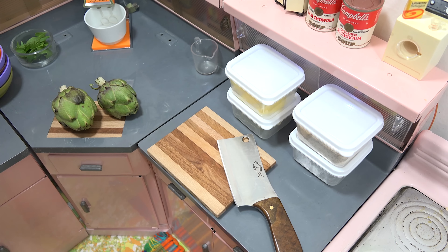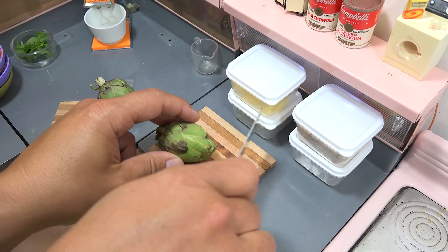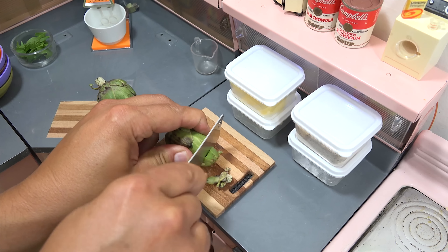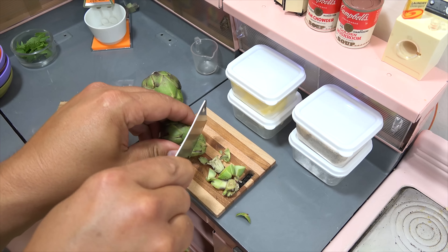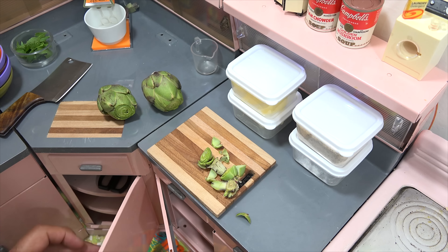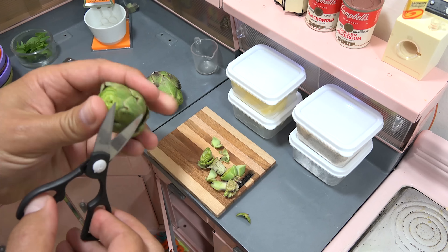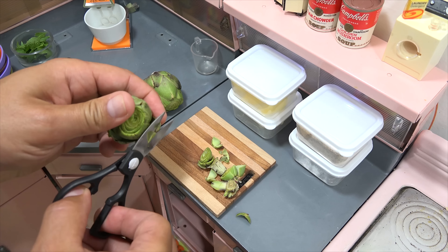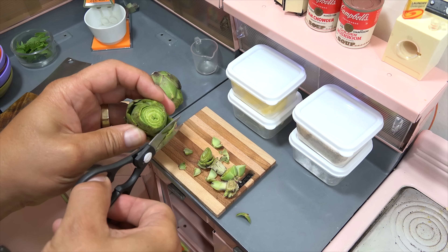Alright, so it's time to prep my artichokes. Everybody has a different way of doing this. I like to cut the ends off and then cut the stems so that they will sit flat in the little pot that I'm gonna cook them in. I steam them so that they open up a little bit more before I stuff them, and then I'll put them in the oven. And then I need to cut some of those leaves off the end — I like to trim just the pointy stem part. My water is close to boiling, and you'll see after they cook a little bit they will open up more, which is what I want.